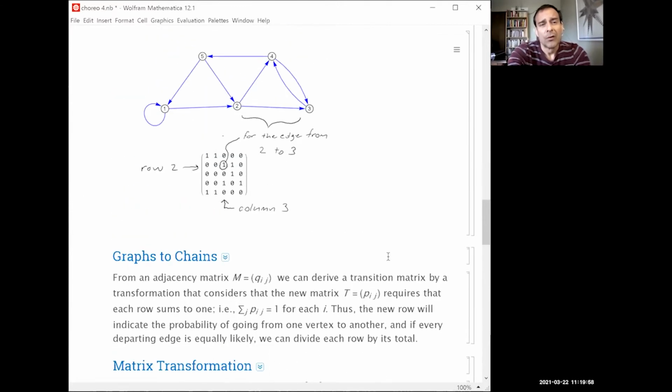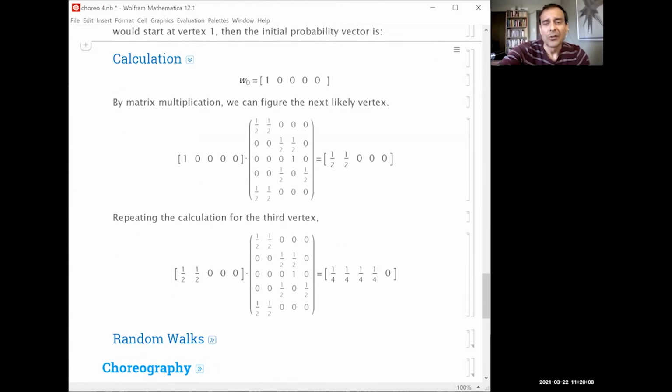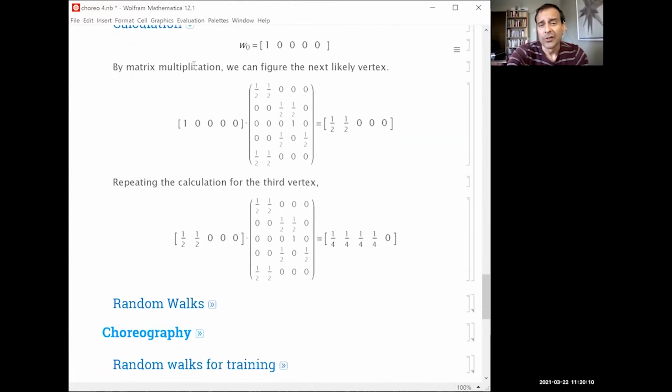If we started at 1 and we tried to get to 5, we would have to take 1, 2, 3, 4 steps. So there's no way to get to it by just 3 steps. So that's why it's a 0. But it would change to a positive number if you would take that and multiply it by the transition matrix one more time.